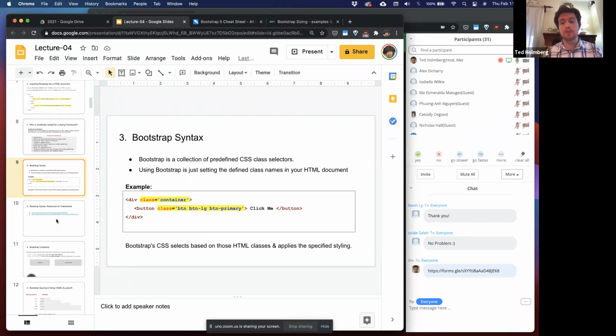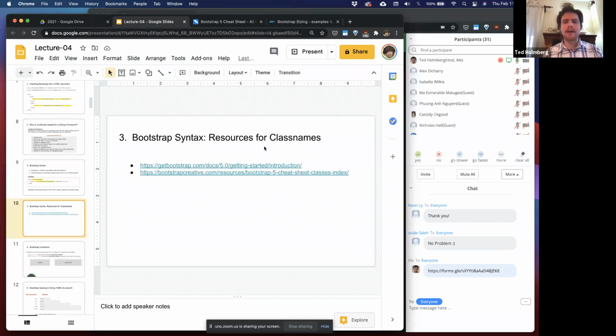One powerful thing about Bootstrap is that almost every CSS property has a predefined class selector inside Bootstrap. The reason these slides are so big is because we're going to cover a lot of them, but I'm not going to spend a lot of time explaining them because we already covered a lot of these properties in the previous lecture on CSS.